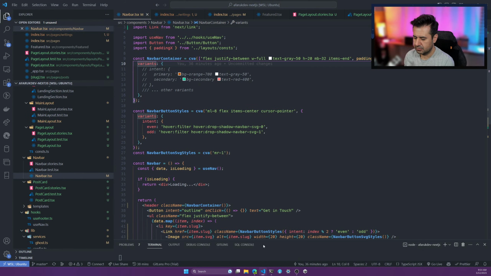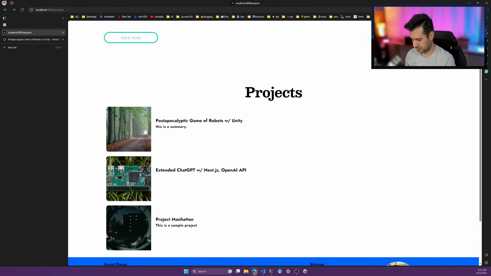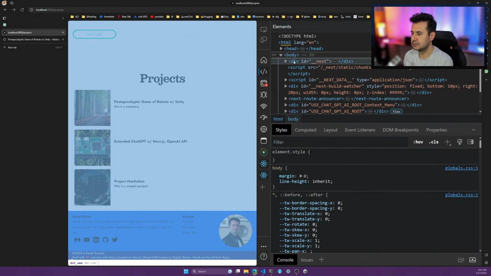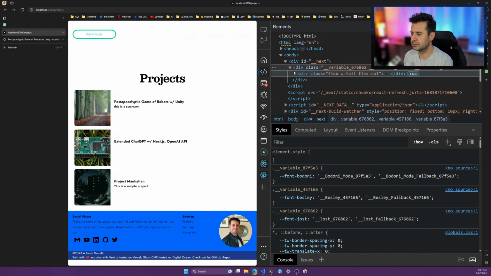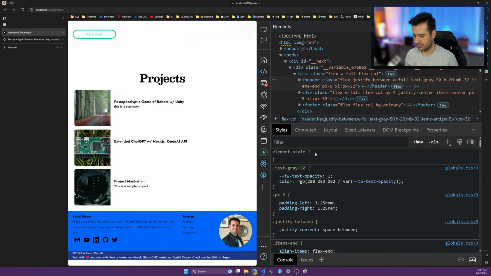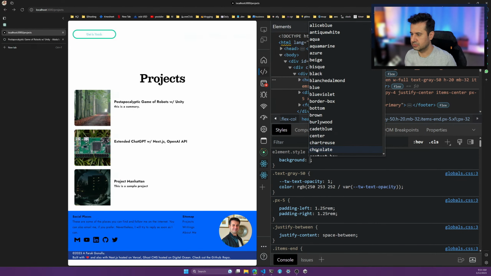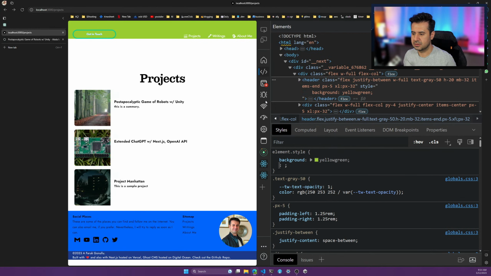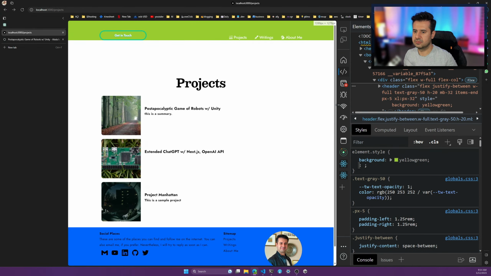Navbar container. Let me see the navbar container. Header. Okay, so if this header has a background, this is the entirety of it.